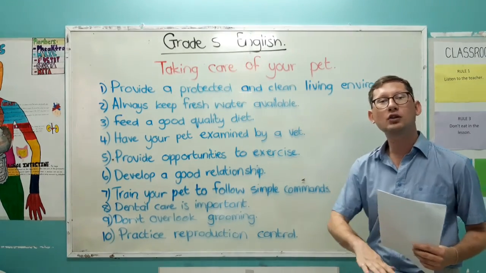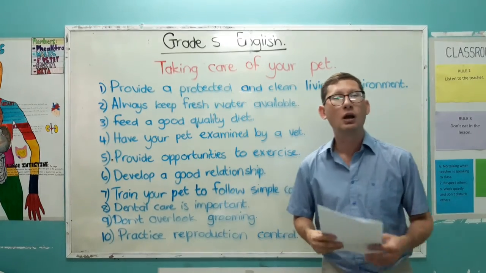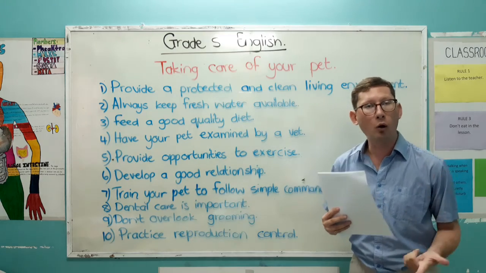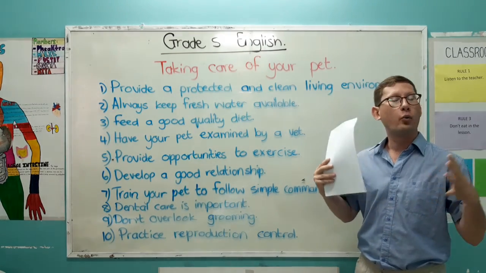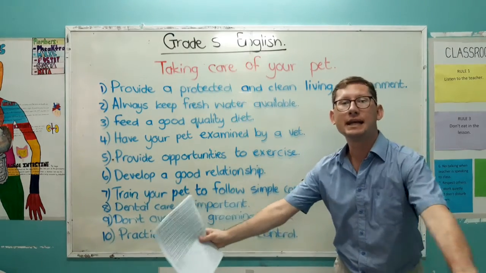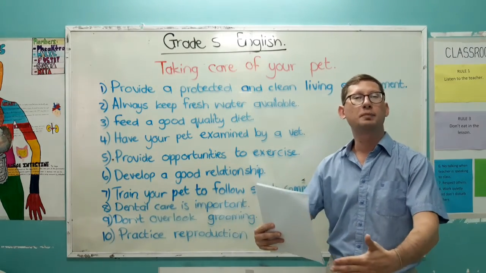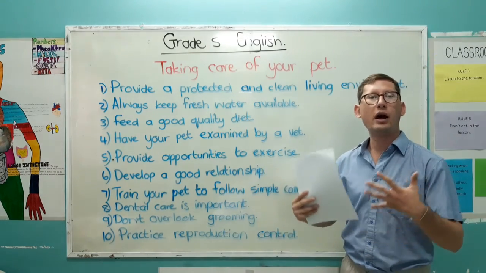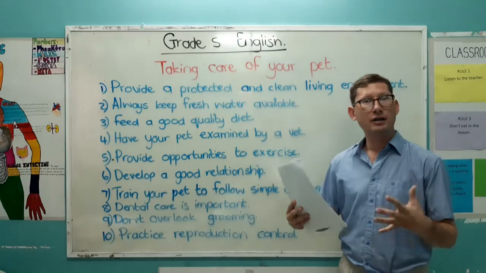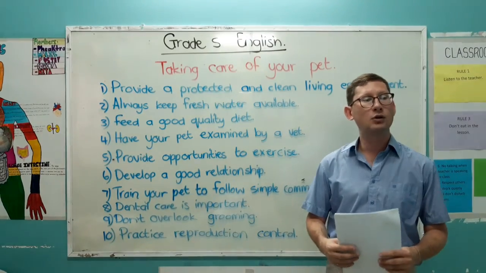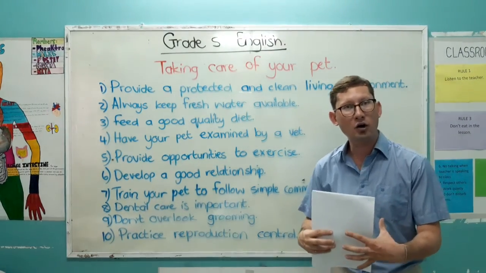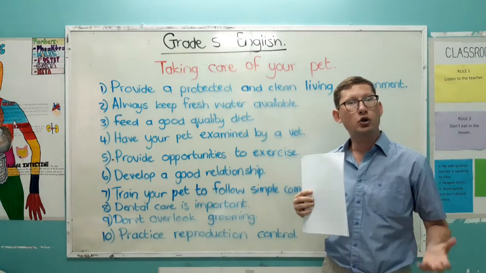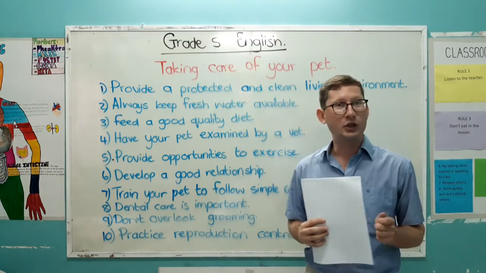For example, you need to give it a clean environment. Wherever your pet is living, whether it's a cage or on your property or wherever, it should always be clean, okay? And the pet should be safe so it cannot leave, or run away, or get lost. You always need to place your pet in a clean environment where it's safe and secure, okay? So whenever your animal poops, you need to clean it.